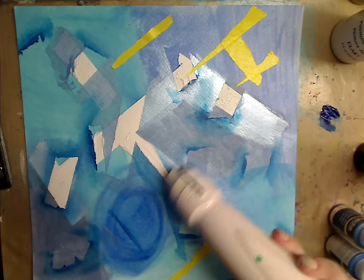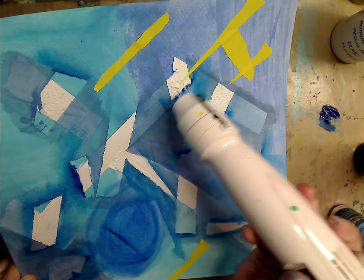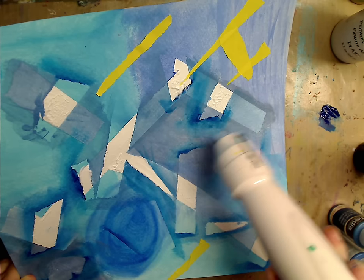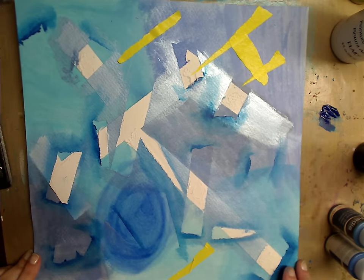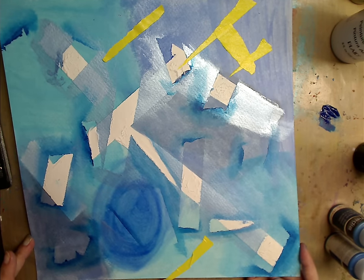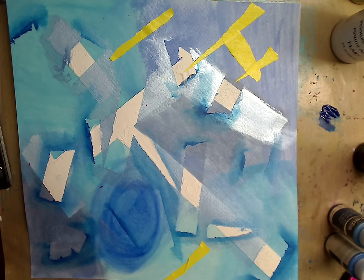I'm just drawing this a little bit, which is just going to add a little texture to it. Texture is always a good time. Now I want to look — I kind of like it like this. It's shiny and like that metallic one on here. I might doodle on here, I don't know exactly what I'm going to do. What I am going to do right now is take some magenta — this is my dilutions, like cottage cheese. I'm going to take a paintbrush.